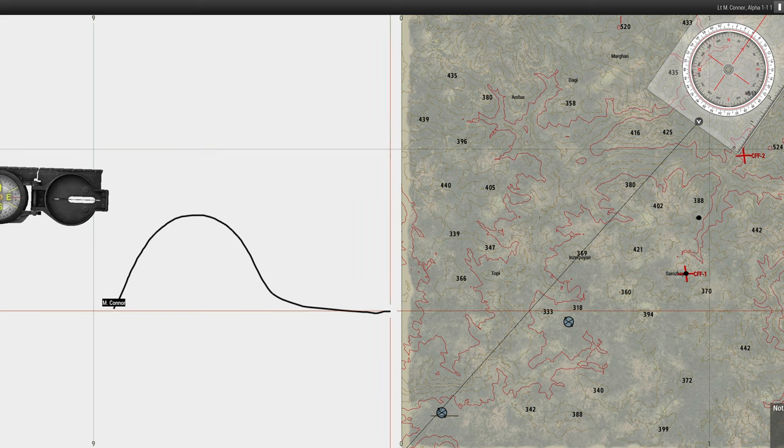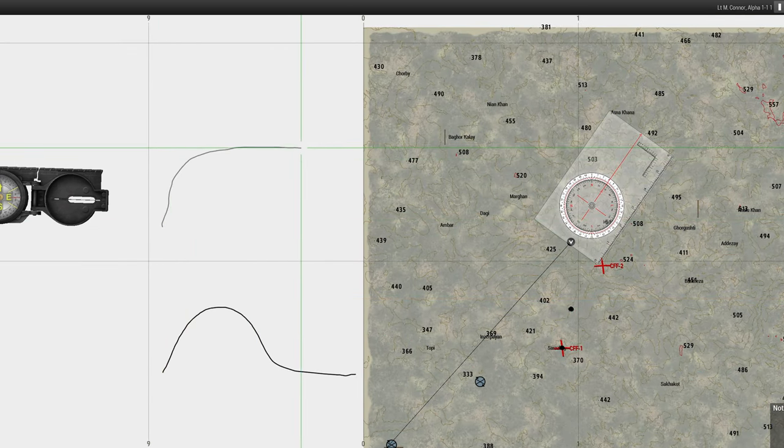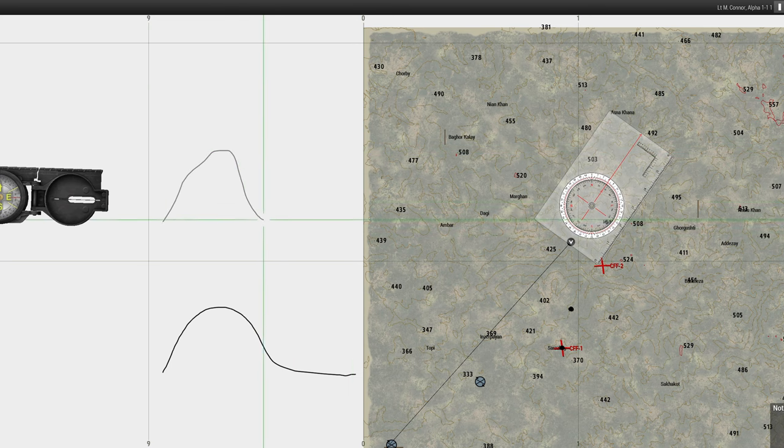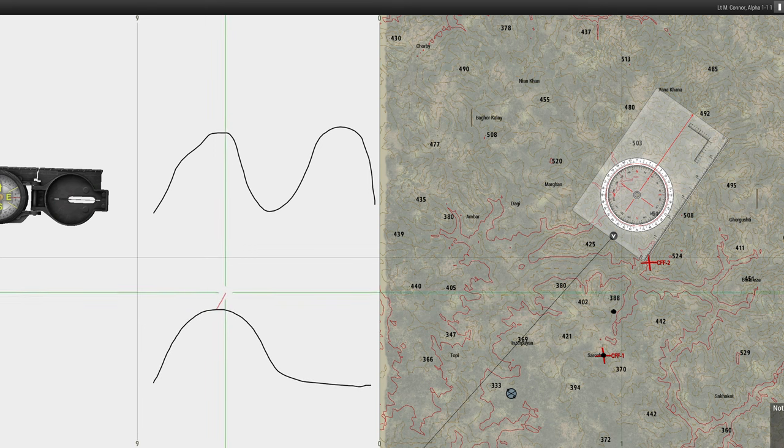a 2D cutout of terrain. We're going to draw a second 2D cutout of terrain up here. Perfect. Now, for this first cutout of terrain, we're going to be firing a mortar in an arc like this.